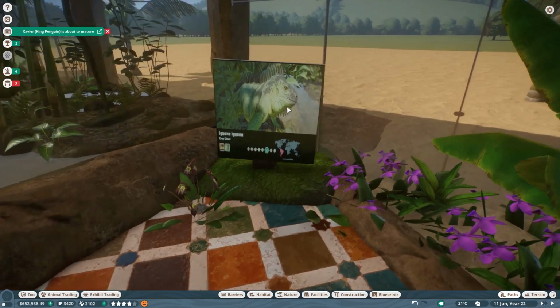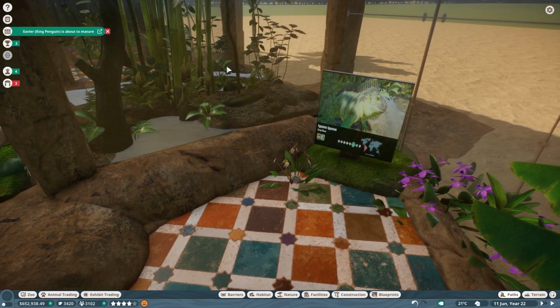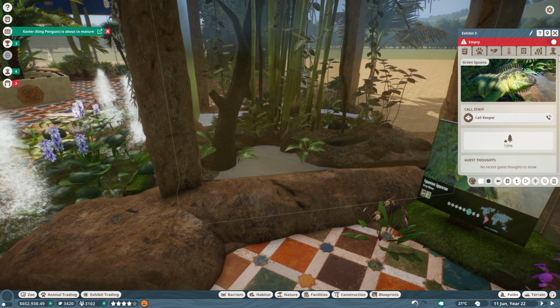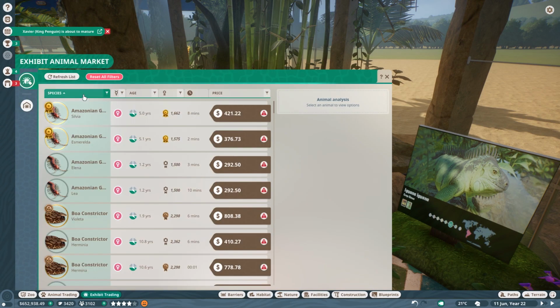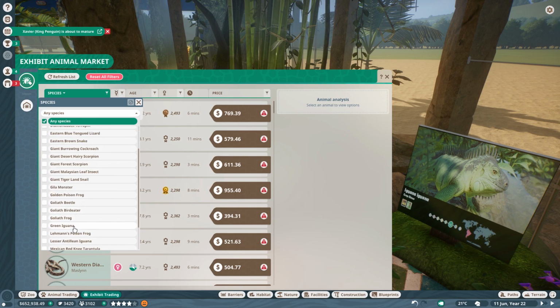This is actually good to know. Then we can put these down. Look at that. It's a little bit stretched, but it's good, because then I know which one that is exactly. So there's the green iguana. We can actually get this real quick. I don't have them in here, but we can go for the green iguana.